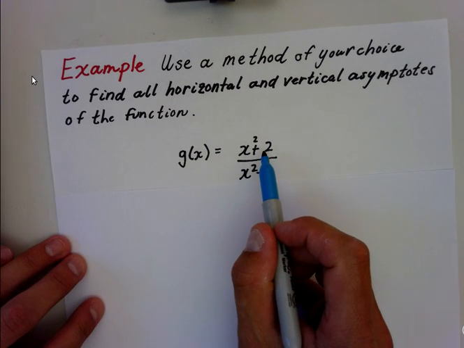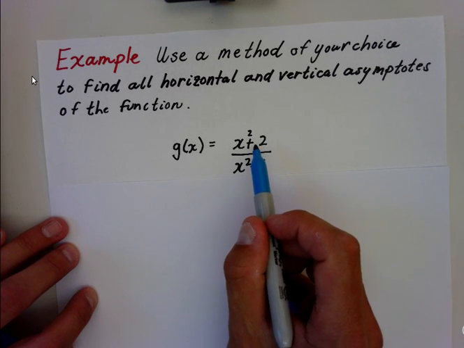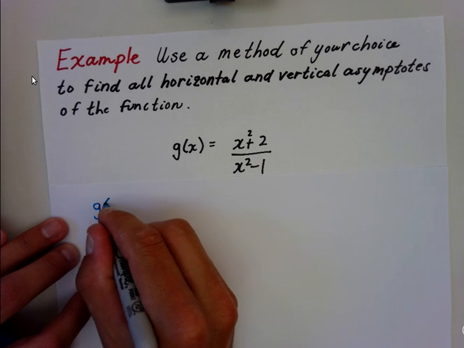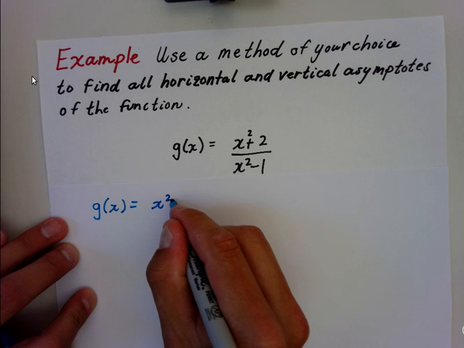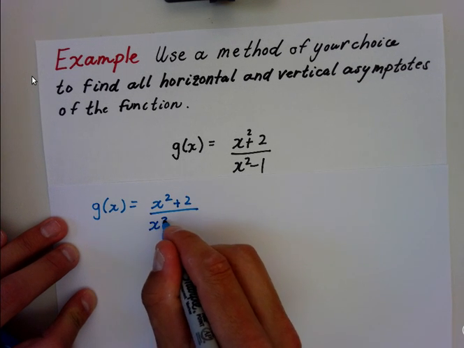So I can't factor the numerator nicely. And even if I could, if I wanted to have radicals in the factors, they're not going to be the same. So if I write G of X again, the numerator stays the same. There's no radical, so that's good. But the denominator is X squared minus 1.